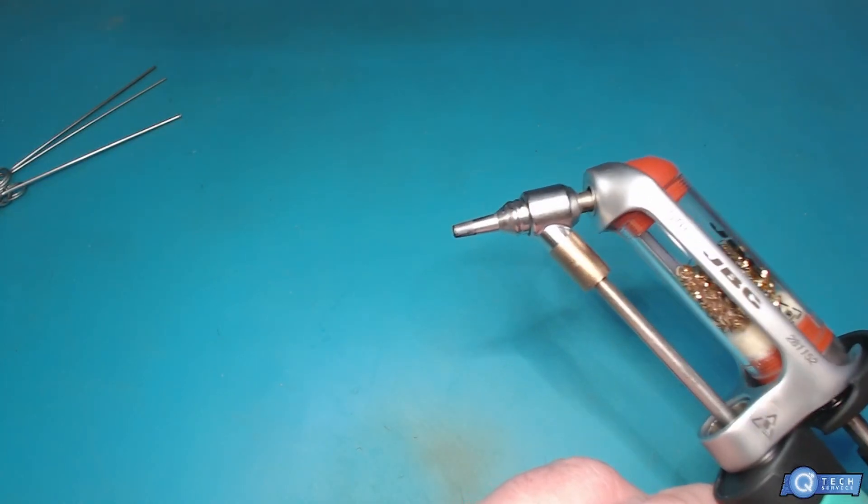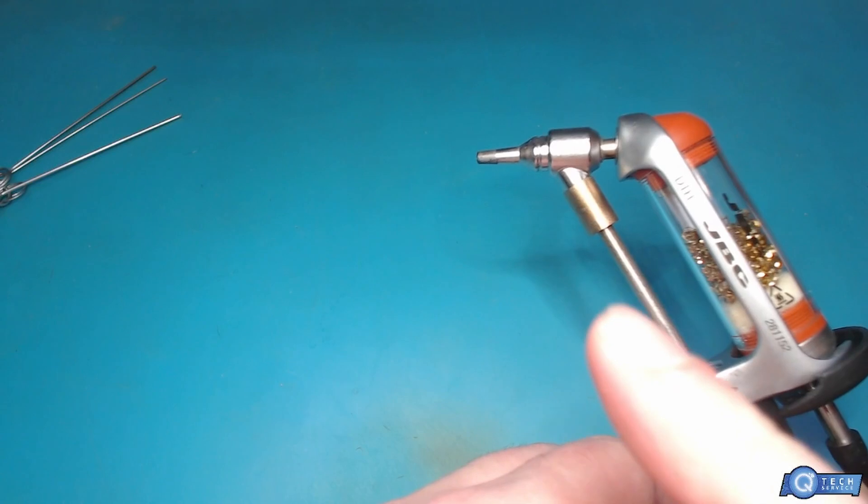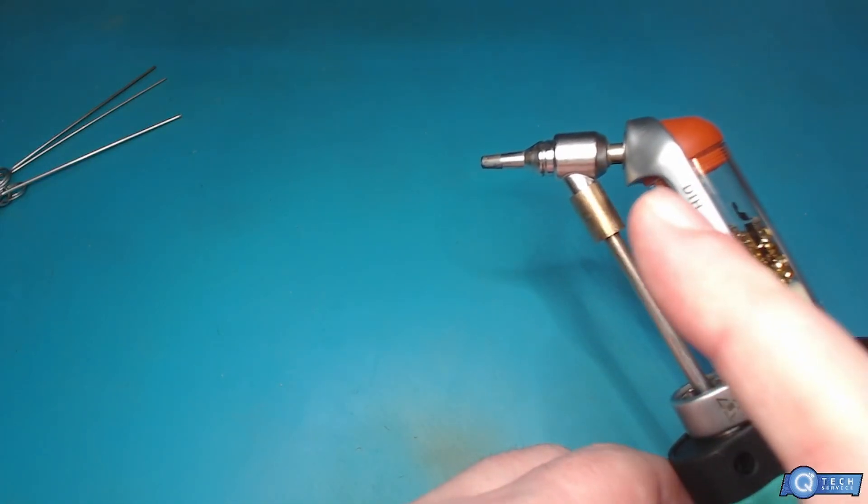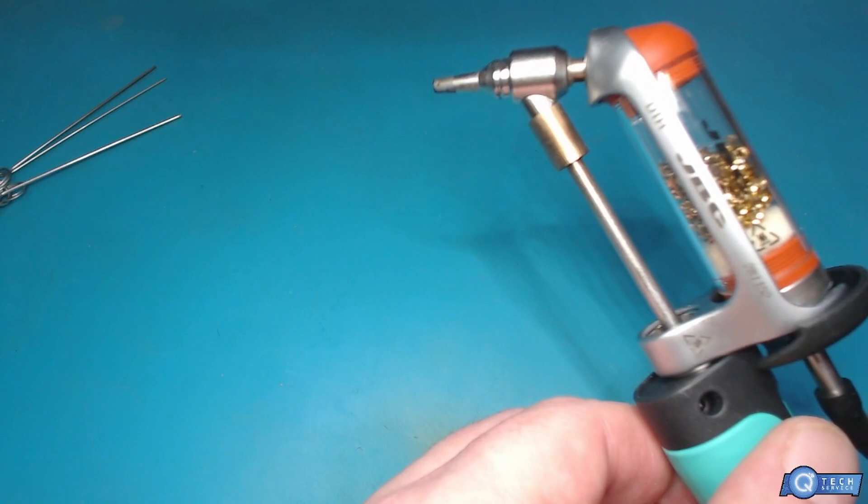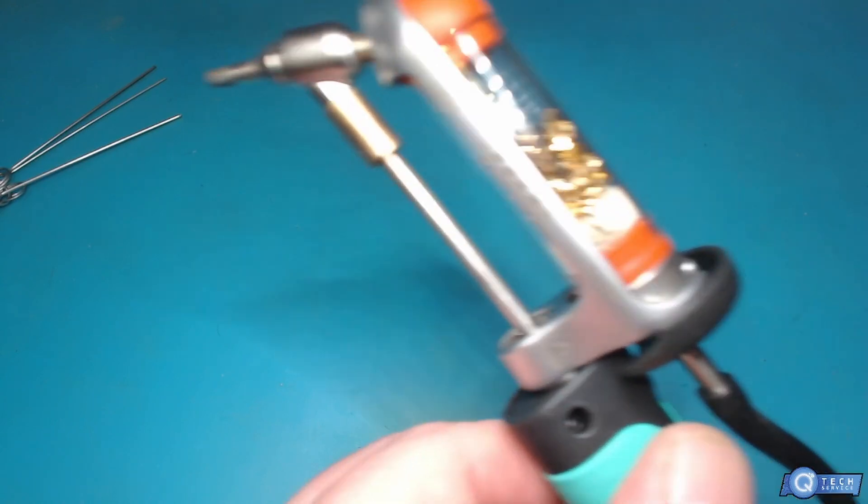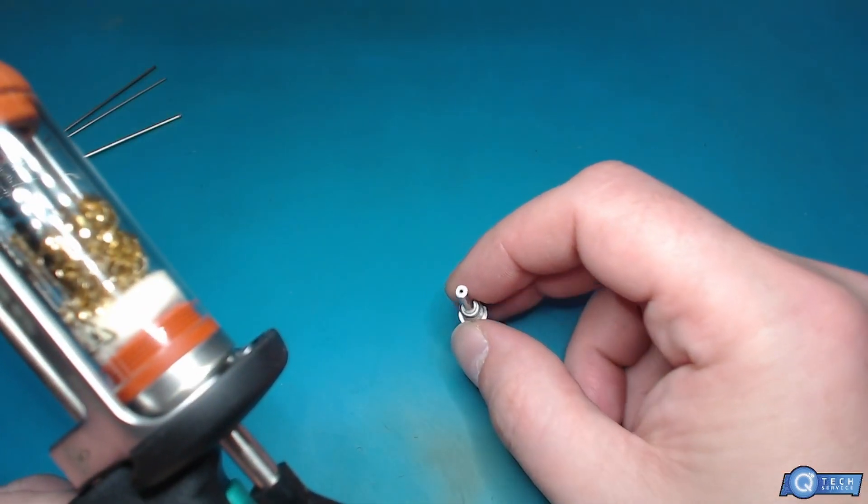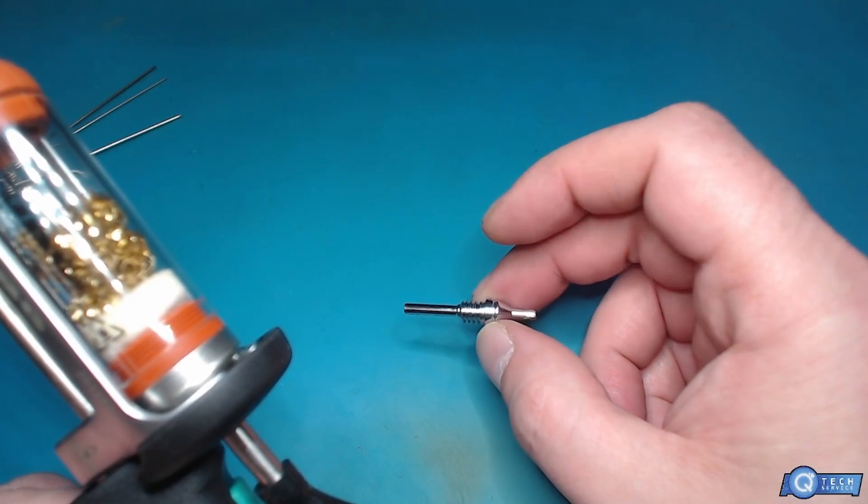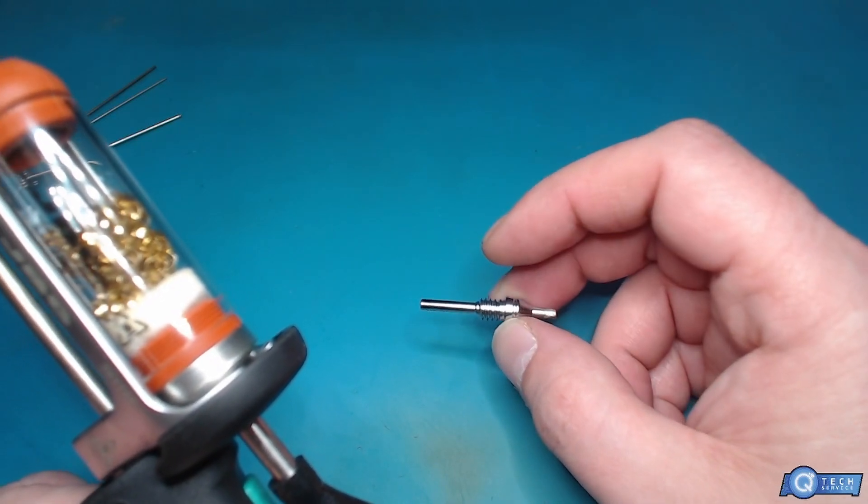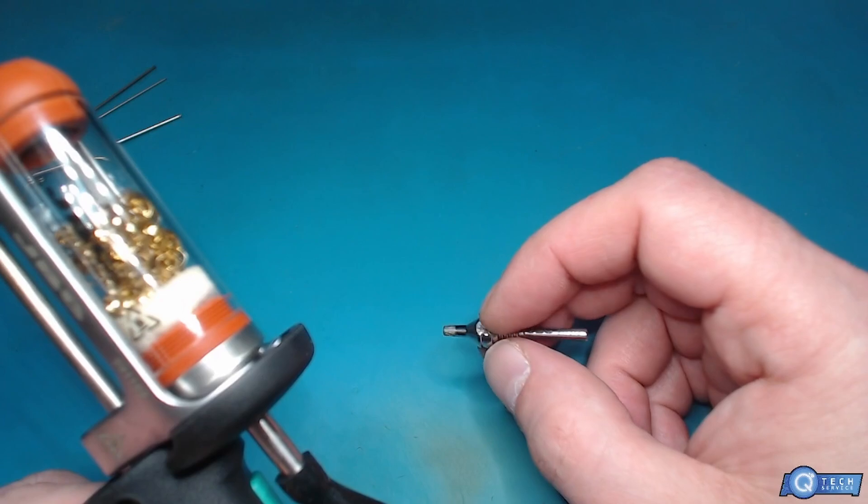You can see the holes on the tip. There are small holes which should be a little bit bigger on this end and smaller on the other side to create more suction power. That's another design flaw, I think.